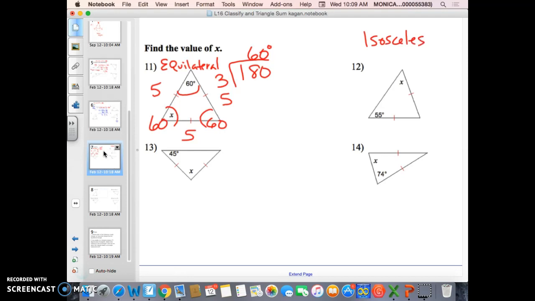All right. If I know that this angle here and this angle here, these are what we call our base angles, and they are congruent, so this would be part equals part. So if this part's 55, this part is 55 degrees.